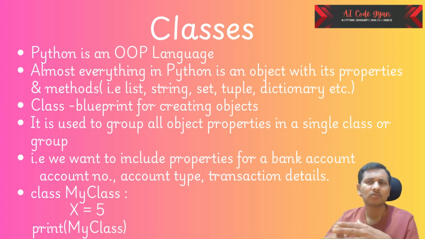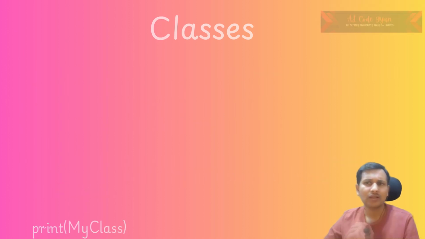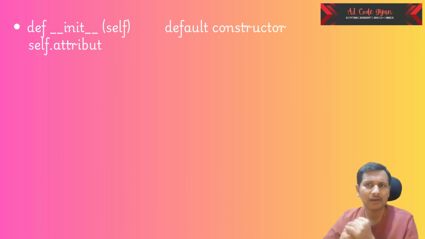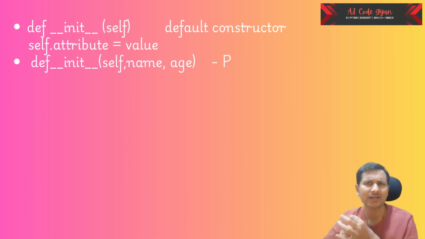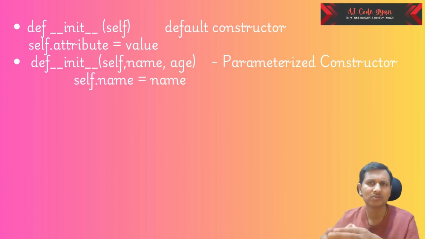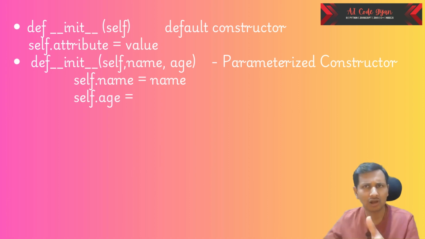And so when we say class MyClass, that's the syntax. So suppose we declare variable x equal to 5, then we can use this after creating it. We need to create an object of this class and we can use it further. It's very important to know about the default constructor. So def __init__, and in brackets we simply use self, attribute equal to value. So this is a default constructor. Basically, the init function is something which is called every time the class is called using the object instance.